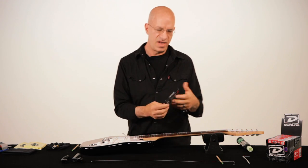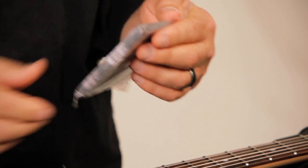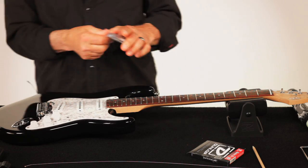You want to make sure you have a good set of strings. Use just a good brand name, something you know and trust. The Dunlop strings are nice. They have a desiccant pack to keep the moisture out, which keeps them from rusting while they sit on the shelf waiting for you.